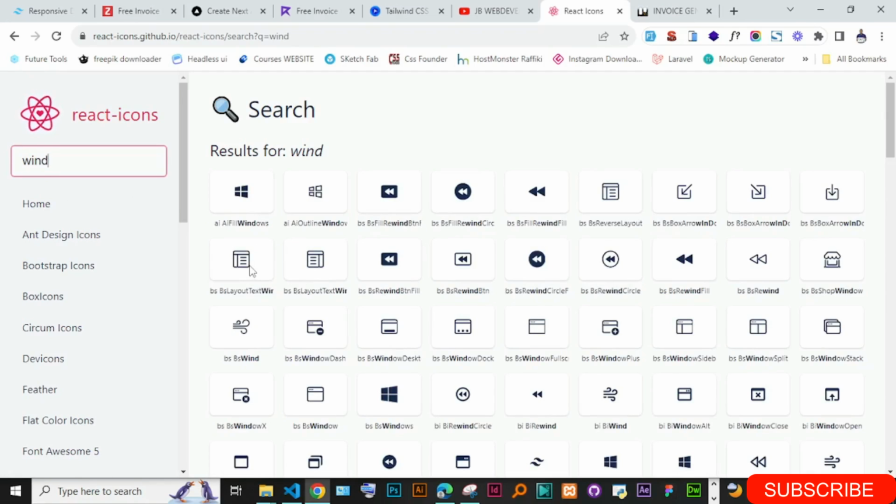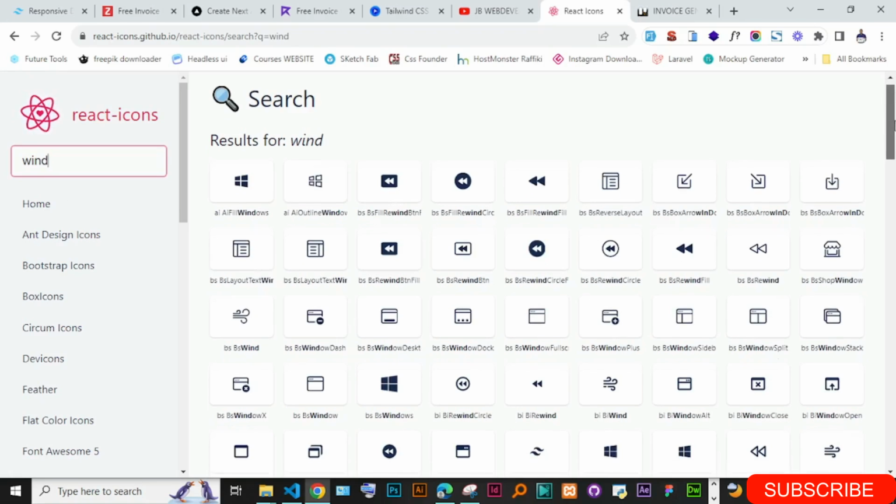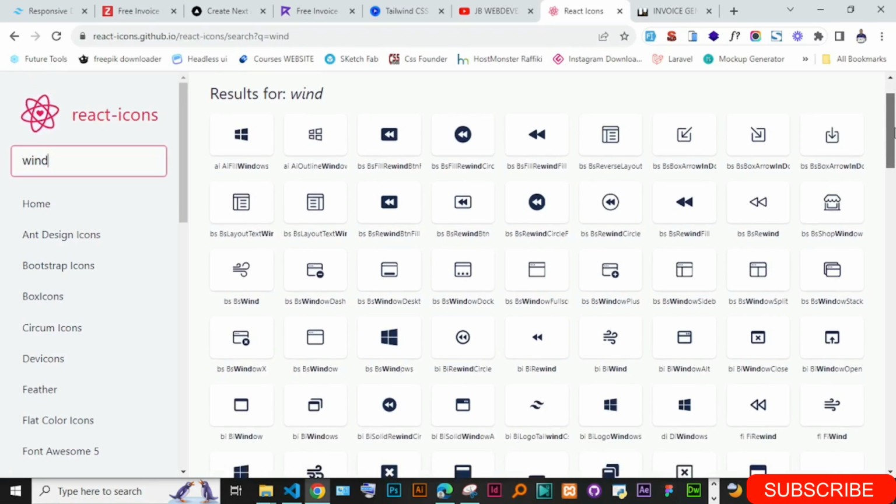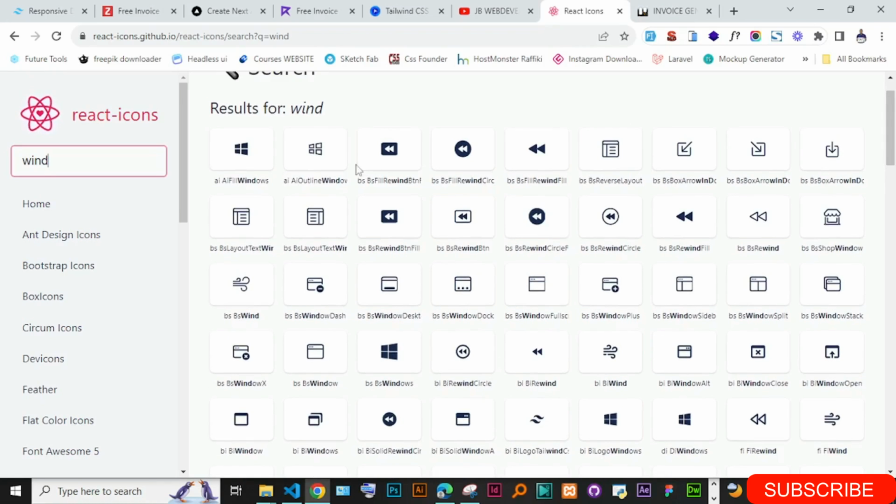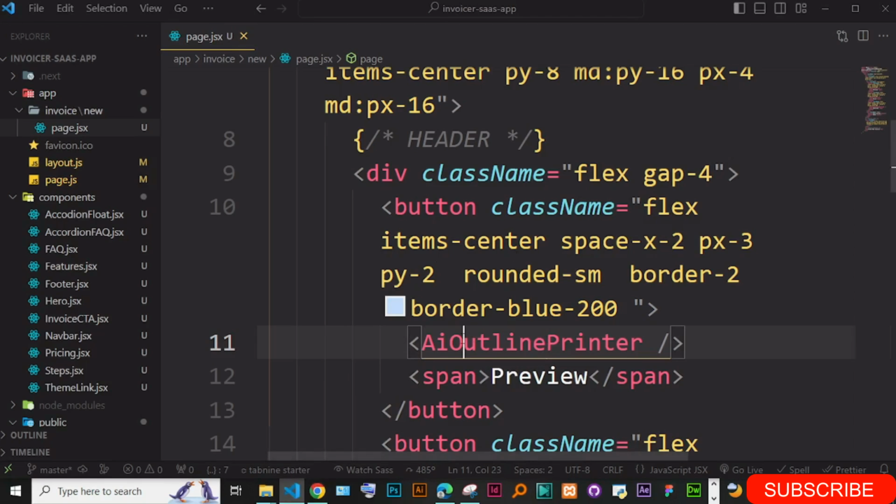Don't need to stress so much looking for the icon. Let me just put this one from BS. So just come here and replace with that.